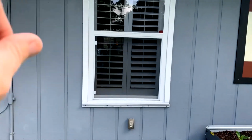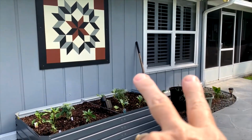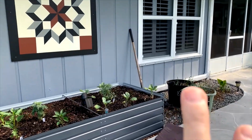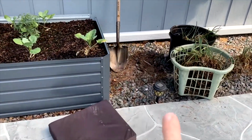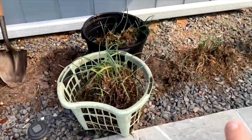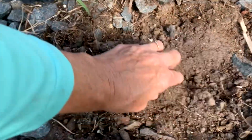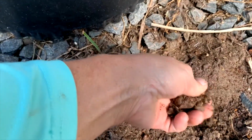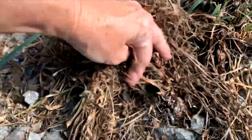This is one of the windows that will be replaced, and these are two of the other windows that will be replaced as well. So I have lilies on this side. I've already started digging up, and you can see exactly how much to the surface and how dry this soil is for these. They're dying off because they're not getting the dirt that they need.